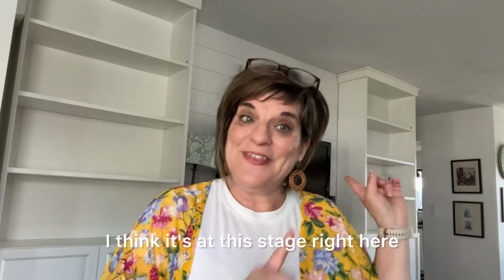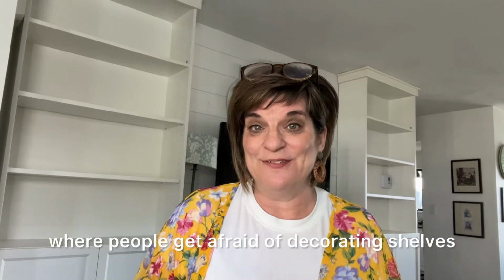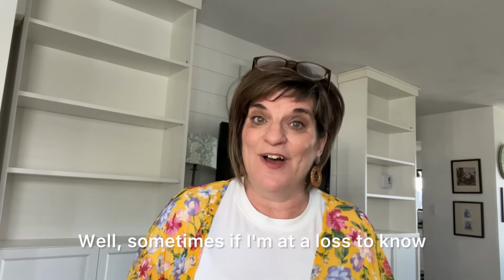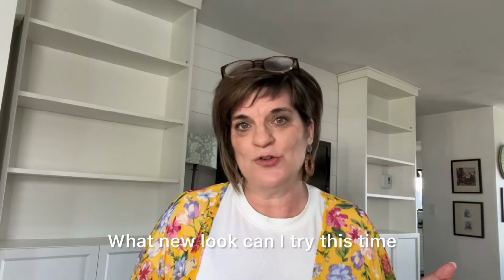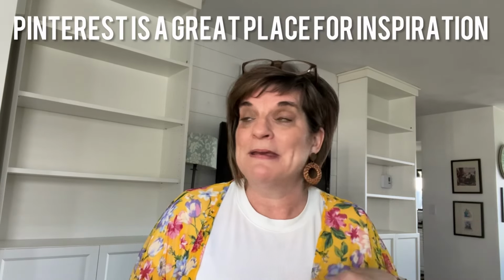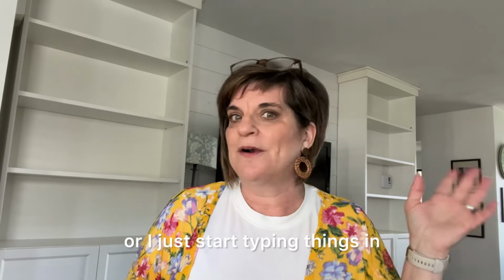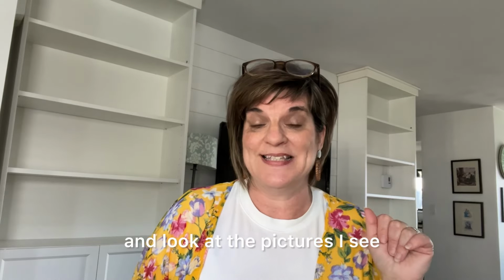I think it's at this stage right here where people get afraid of decorating shelves. It looks so overwhelming. Where do I start? Well, sometimes if I'm at a loss to know where I'm going to go, what new look can I try this time, I head to Pinterest and type in shelf styling for bookshelves, or I just start typing things in and look at the pictures I see.